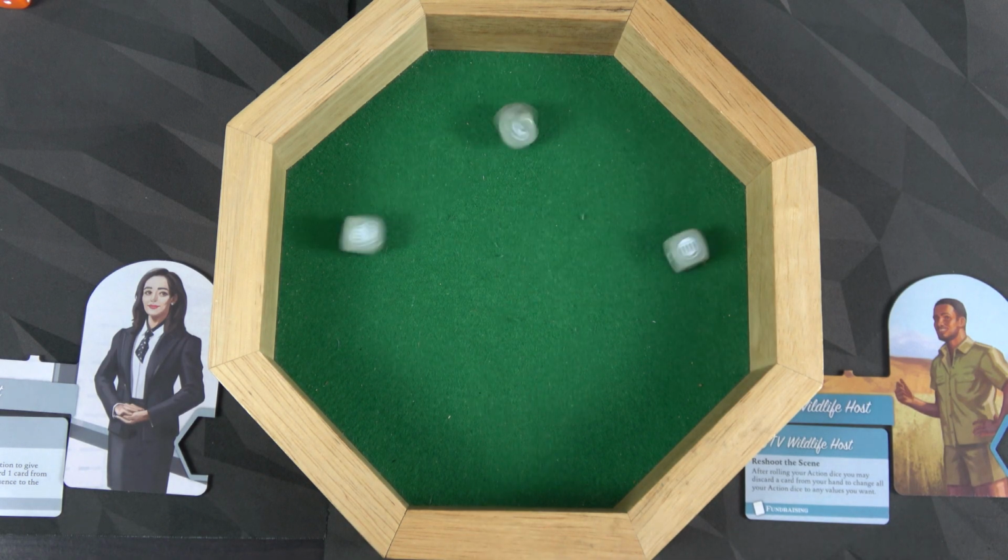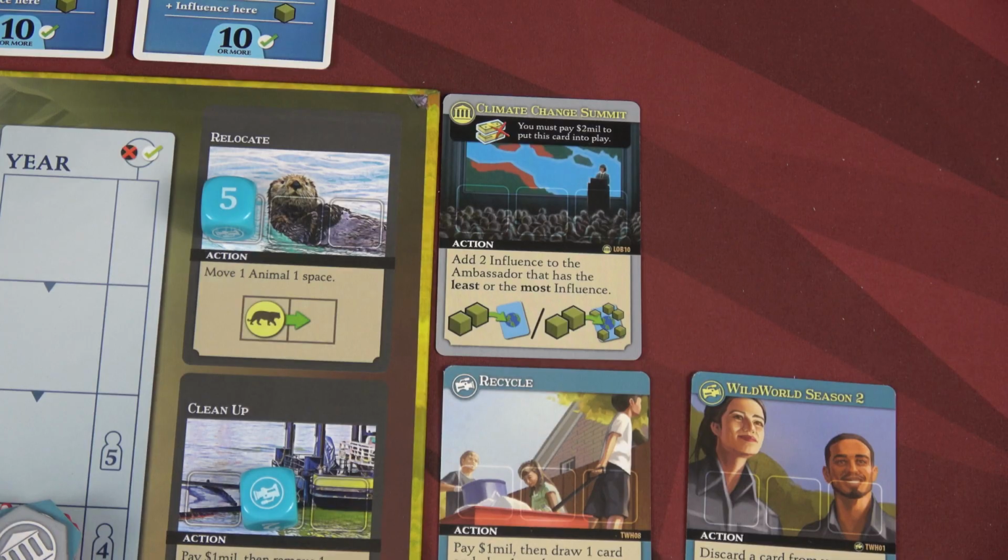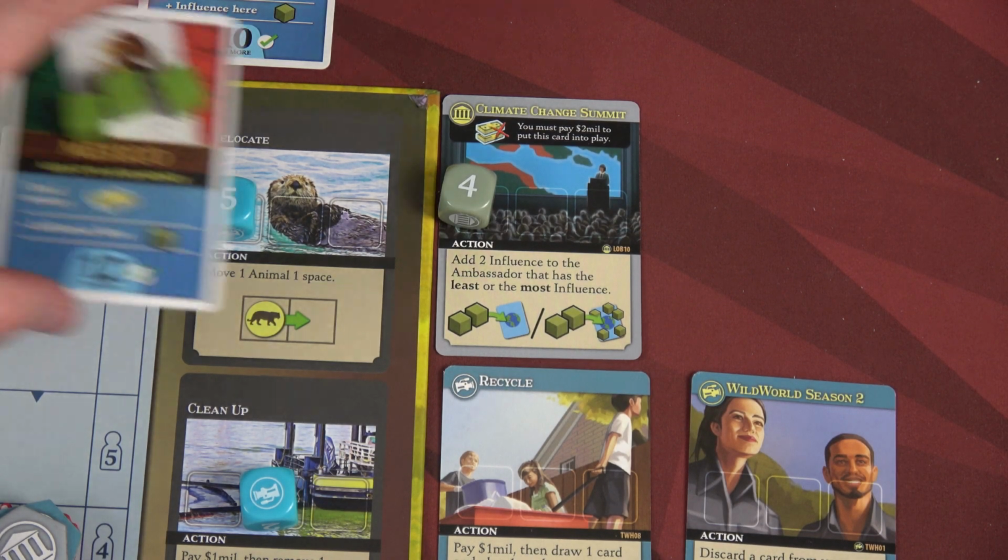Let's give our dice a good roll. We've got a 6, 5, and a 4. Ooh, those are high. First thing we're going to do is jump onto that climate change summit. We're going to add 2 influence to the ambassador that has the least or most influence. We're going to choose the most, and we're going to use our ability to turn on that charm, discard go to work that was in our hand to actually place 3. 3, you guys. And you know where we're going to place the 3?